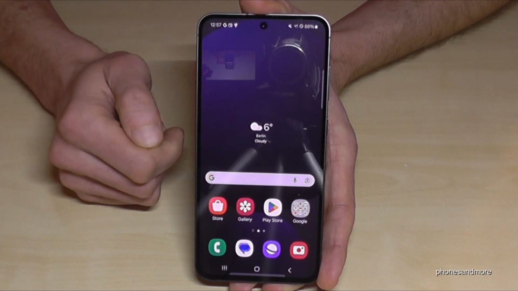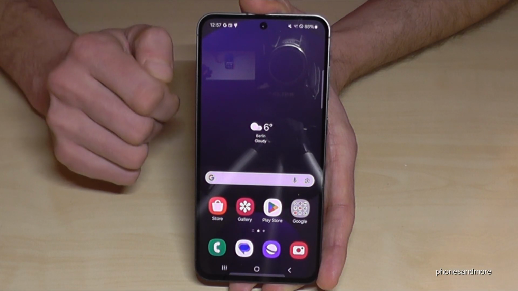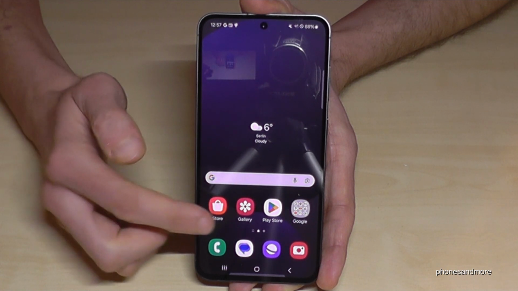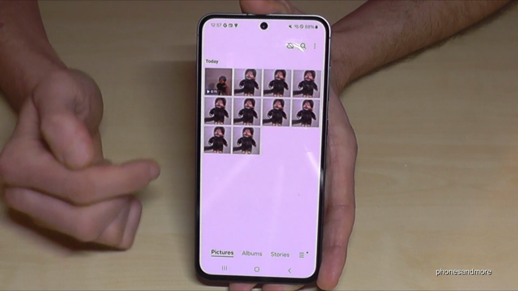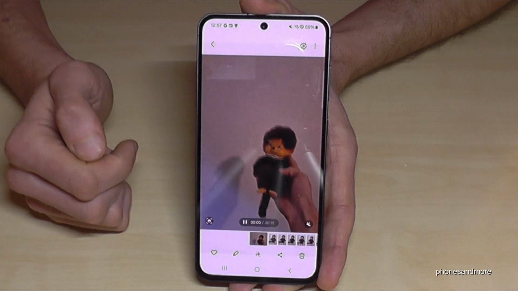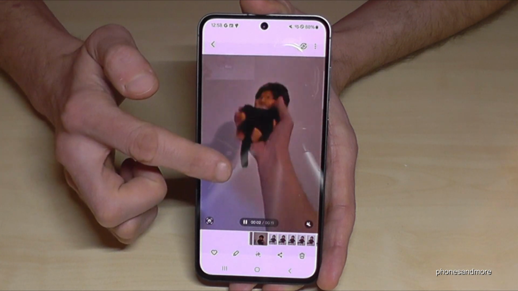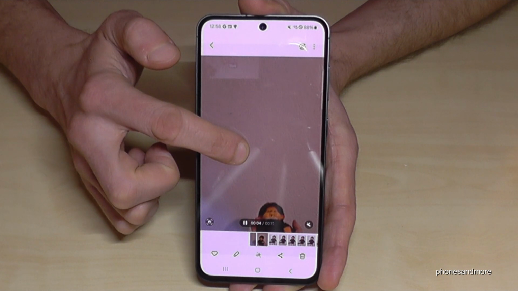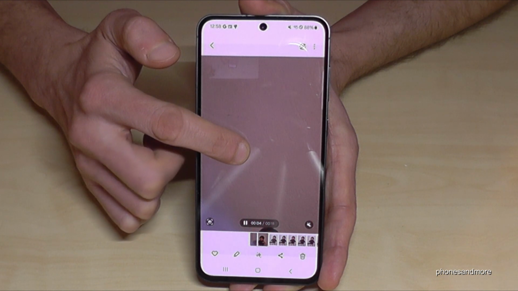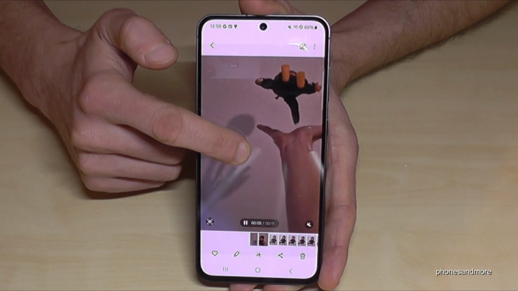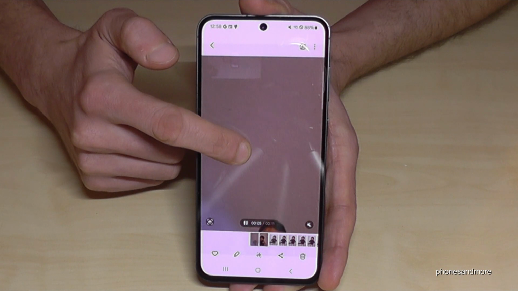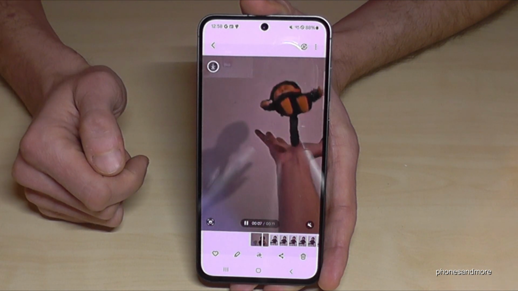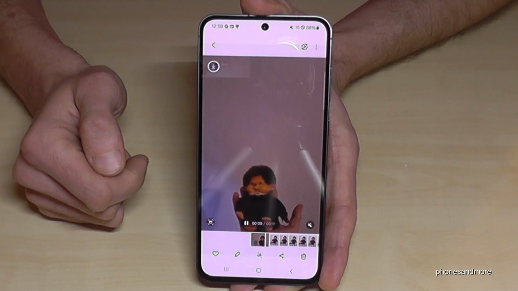The next feature I want to show you is for videos you have done with your camera, because you can let them run in slow motion pretty easily. For that, just visit them in the gallery, like I have done here. And if I hold now my finger here on the video, the phone is running them now in slow motion. So just hold your finger on the video and the video is running now in slow motion. And if you leave your finger, it's coming back to the regular speed.